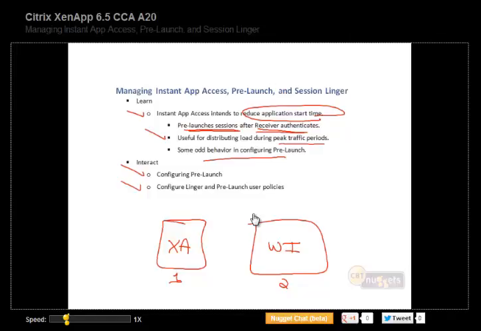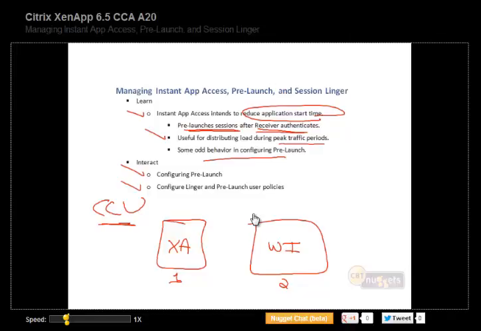Now, before I do that, though, we have to spend a minute really focusing in on what's going to happen whenever this instant app access actually takes off, right? So the whole notion of licensing in XenApp is based on the concurrent user, right? So how many concurrent users do I have running on the system? And I buy enough licenses to support however many users I expect to be using my XenApp farm at the same time.